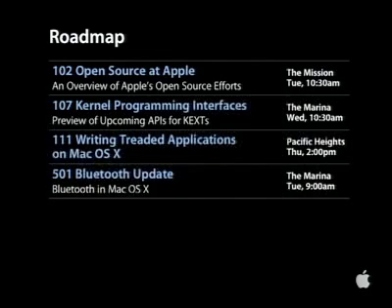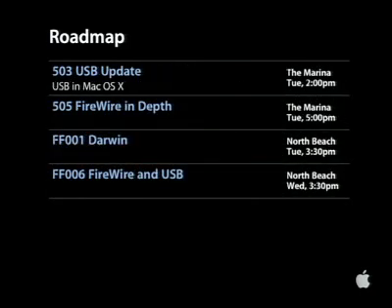So further things that might be interesting. We have an open source presentation that will be discussing how XNU works, among other things. That's coming up tomorrow. We have kernel programming interfaces on Wednesday. And we have writing threaded applications on macOS 10. Writing threaded applications isn't a direct hit on what we're trying to do. It's very, very high level, but it should be interesting. And also there's a series of hardware talks coming up tomorrow: Bluetooth, USB, FireWire, and some feedback forums.